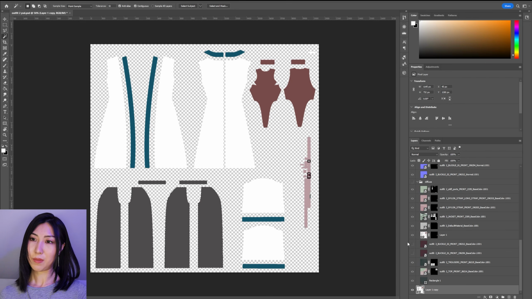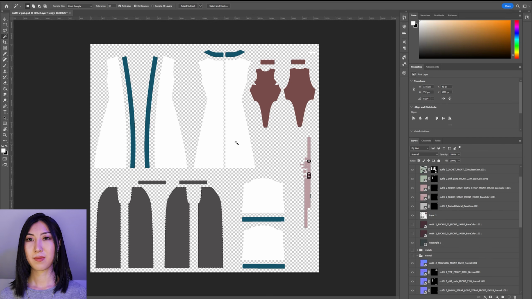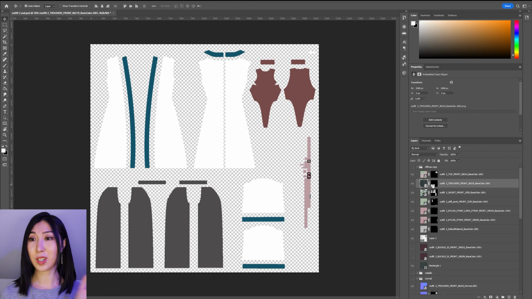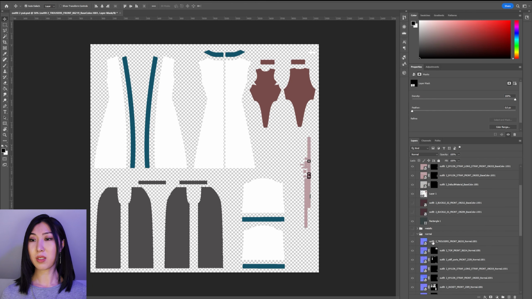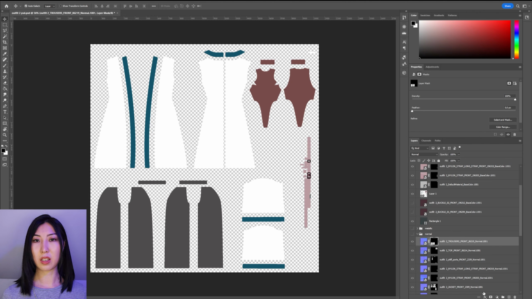But that takes time. And because we've already done it once with the diffuse channel, we can literally just go to the trousers layer here in the diffuse channel, and we can right click the black and white mask, add mask to selection. It will copy that mask, and we can go to trousers, and I think you can just press this mask button here and it'll do it automatically.